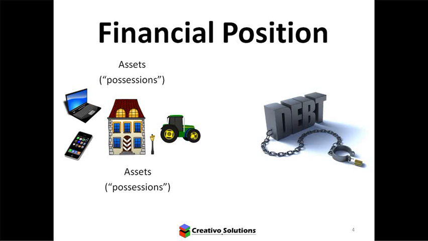They're assets because we own those assets. They are possessions that we have in that particular business. We also have debt. No one wants debt. Why? Because debt is a liability. It's something that we owe. Do we want to owe lots of external parties? The answer should be no. You don't want to owe everyone.